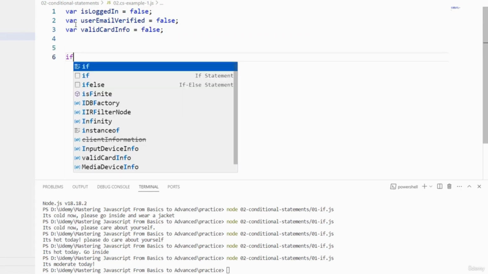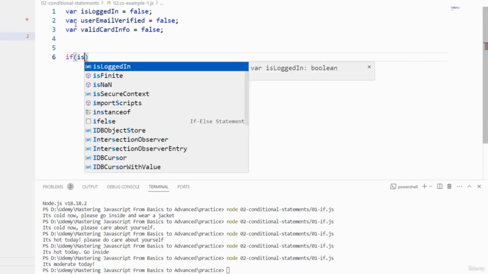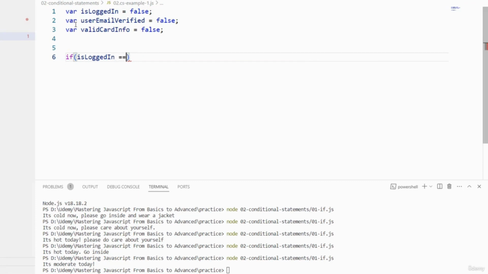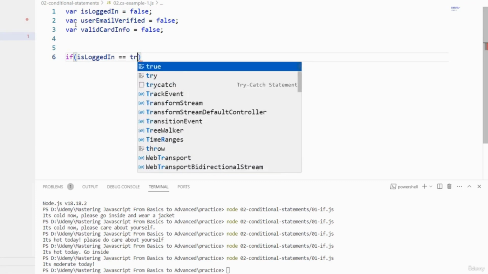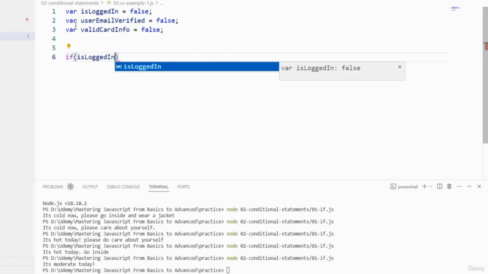Now let's start with if isLoggedIn. Now there is no need to check if it is true or not, because this is equal to simply this. If isLoggedIn, it will evaluate the isLoggedIn variable and return true or false.